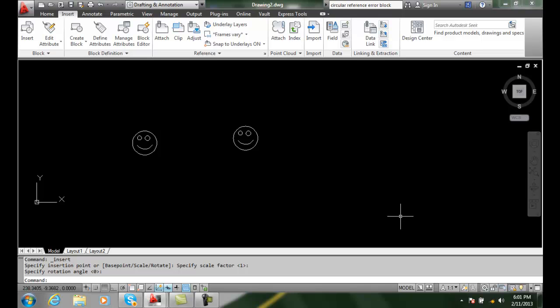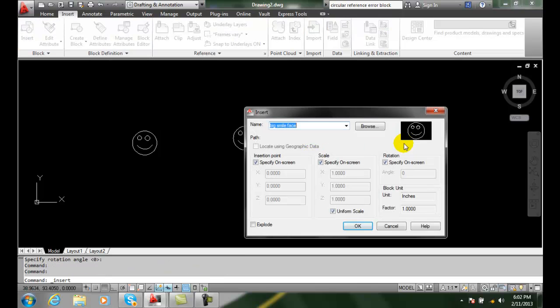Updating block icons. Once in a while, the icons, when we define a block, might not get caught up or don't appear correctly. So we can update that block icon, so that when I go to insert blocks and I get these little icons, they'll update.